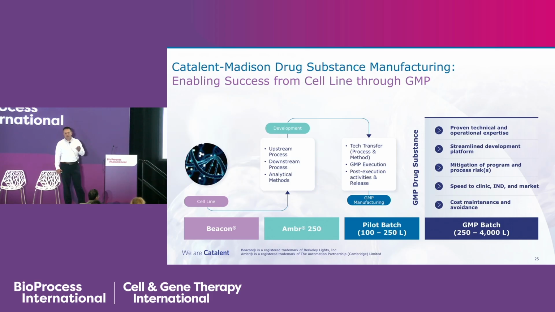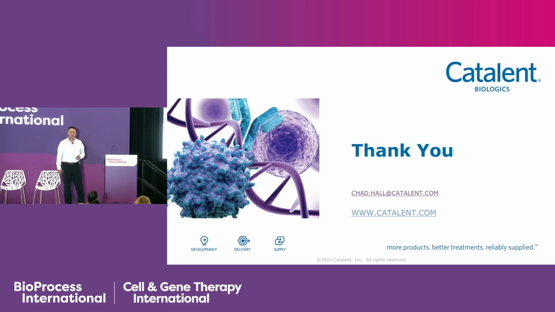So our site at Madison obviously does cell line development, but we could go all the way through GMP manufacturing with all the necessary analytics and process development groups attached to that. And again, this technology is available for out-licensing, both R&D scale and commercial scale, if it's something you'd like to try out.